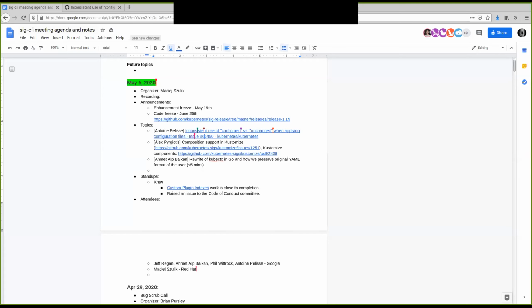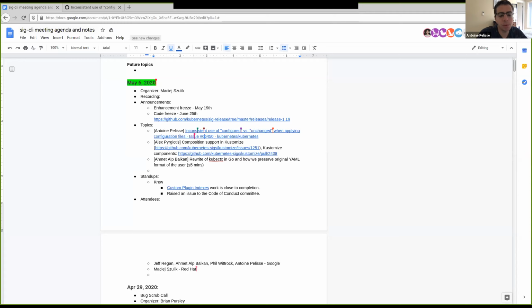Yeah, I've heard this case come up. I've had people come and say that they parse the output using a regular expression or something to figure out whether or not resources have been applied. From the API machinery perspective, we believe that's wrong and people shouldn't be doing that. But users have their own reasons, right?